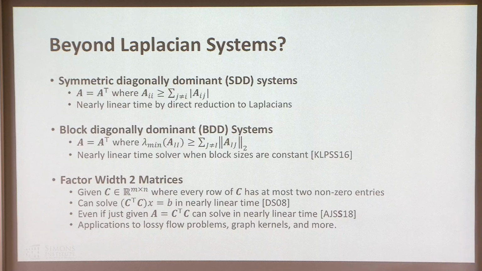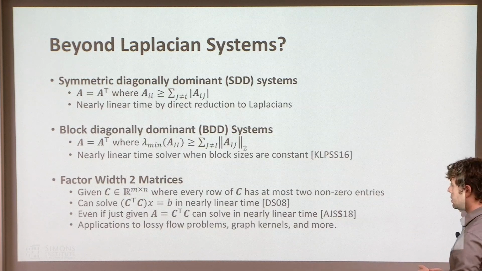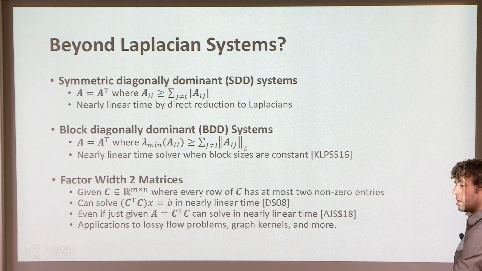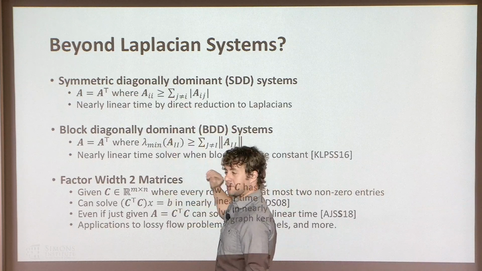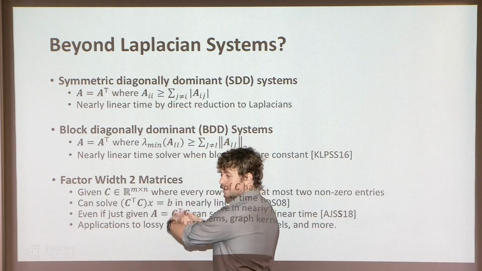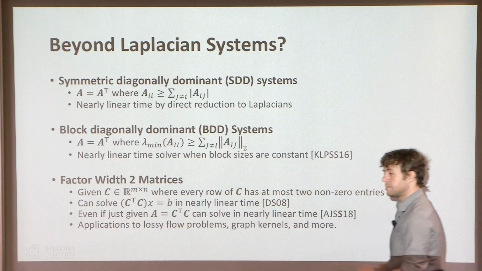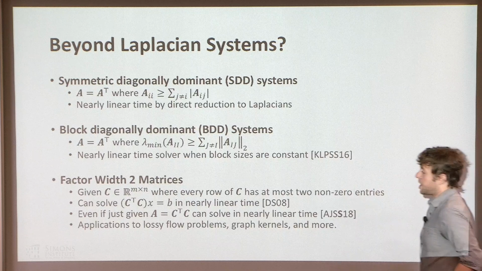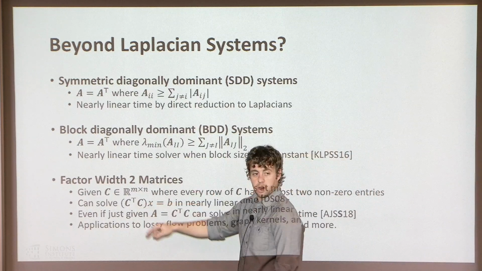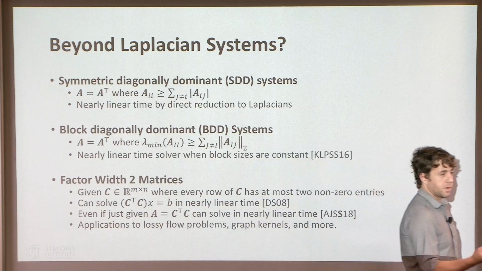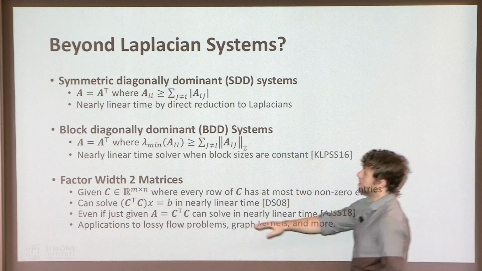Yeah? Sorry, should I think of C as like the edge vertex incidence matrix? So that's the proof that this is more general than solving Laplacians. So yes, and this says you can extend beyond that, but exactly right. So yeah, in this special case where C is something known as the incidence matrix, which I'll define later, which is essentially where every row has exactly 1 positive entry and 1 negative entry, this problem is exactly the same as the problem of solving Laplacians.